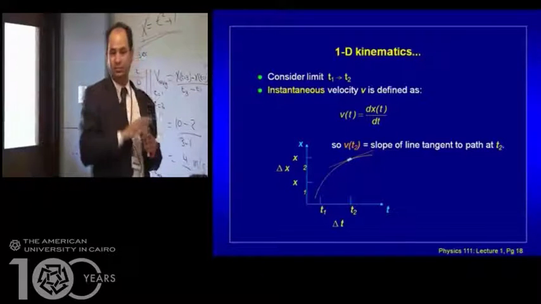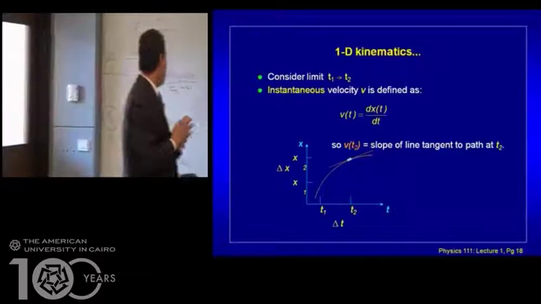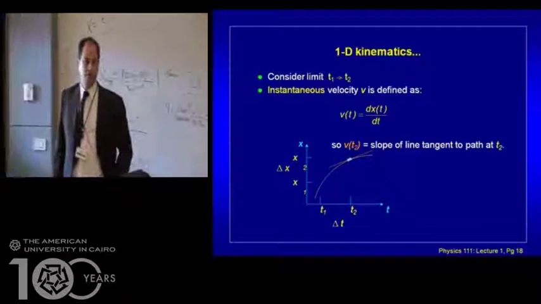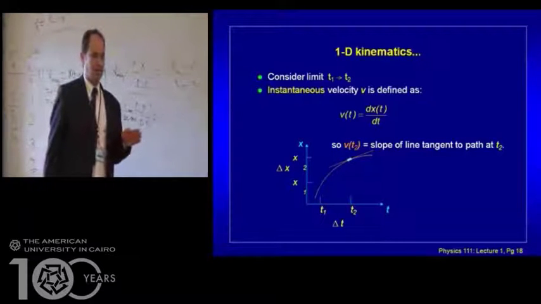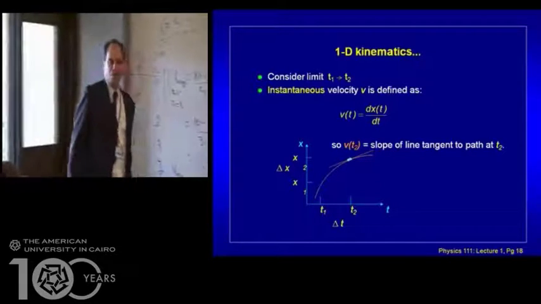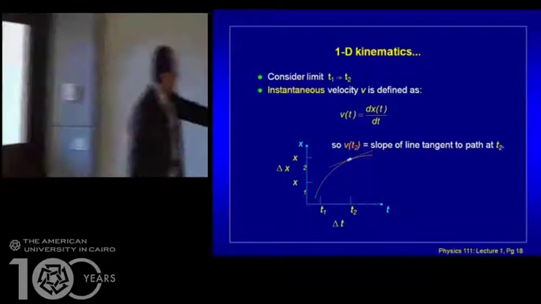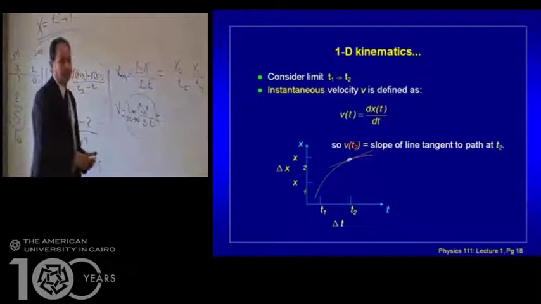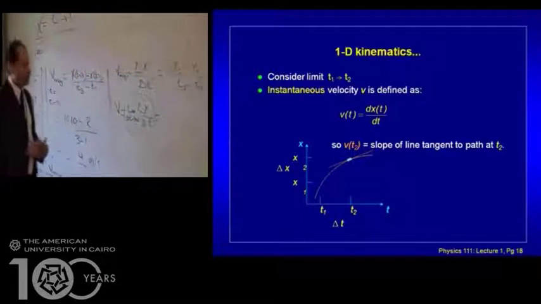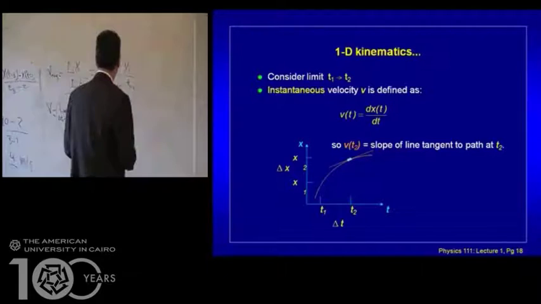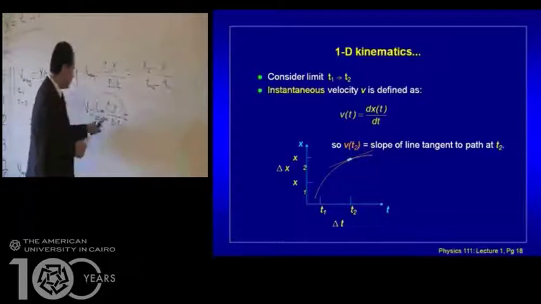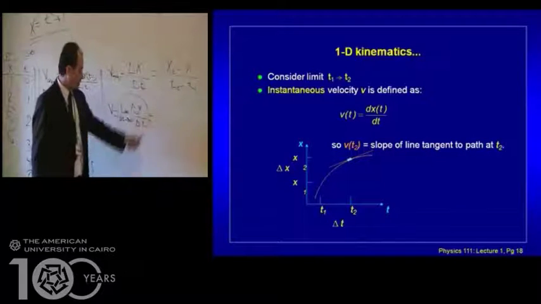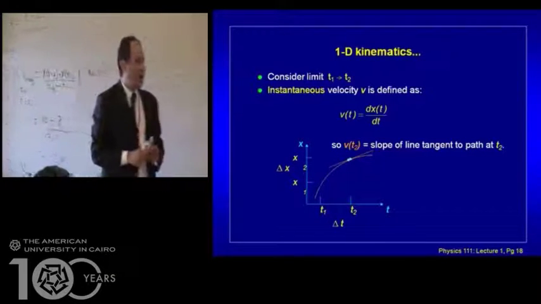I'll do the first one. Then now we have to do that function. That derivative. Now we need to know how to do that differentiation. Rule of thumb, the derivative of any function is delta x over delta t when delta t goes to 0. That's dx over dt. How to do that derivative?